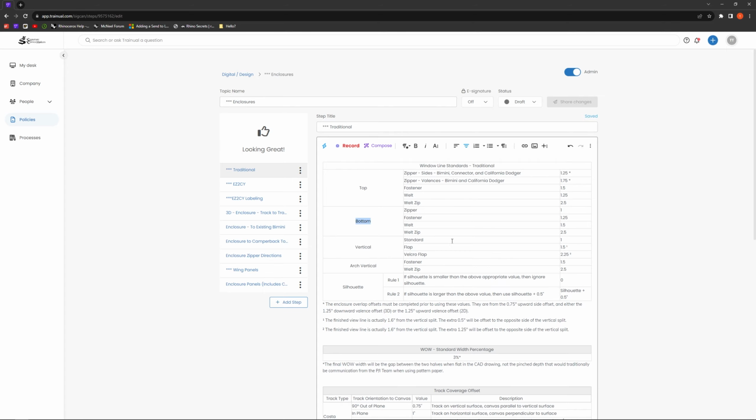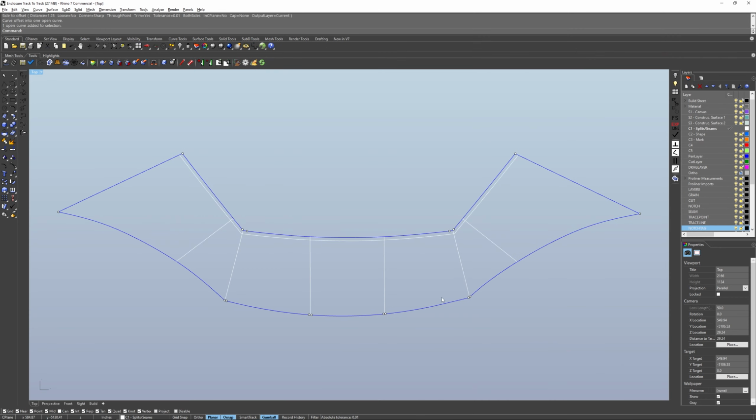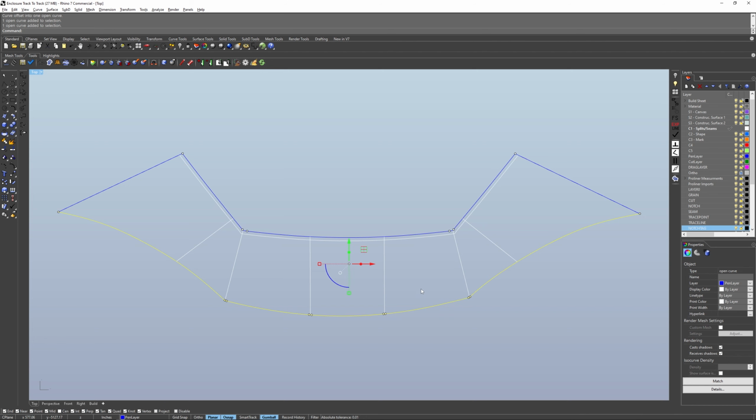But we have here at the bottom 2.5. So in this case, it's a standard offset, so we're going to do 2.5.